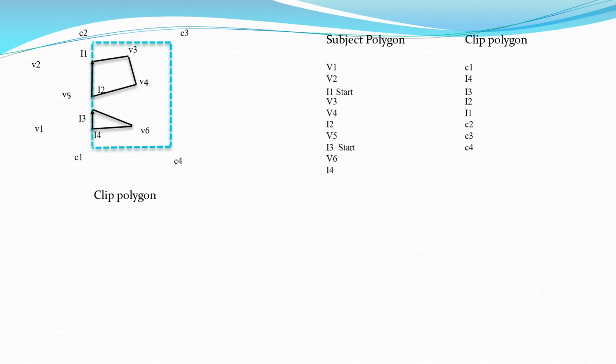Even after all the operations run, when the algorithm process is done, we will get the result like this. So there are no extra edges appearing. Here we are just looping this. This is how the clip will be done with Weiler Atherton, that a convex polygon will be easily clipped. Okay, I hope the concept is clear to everyone.